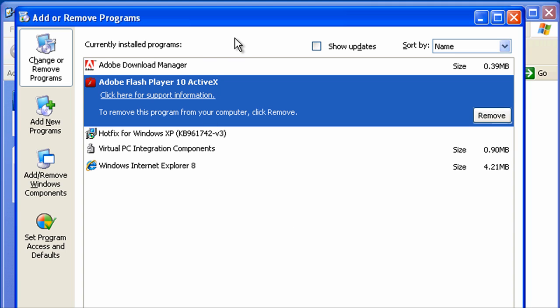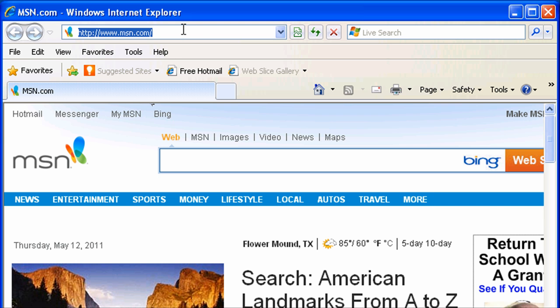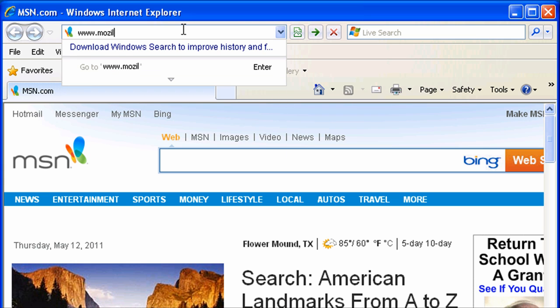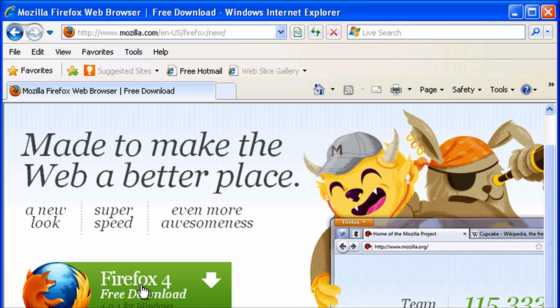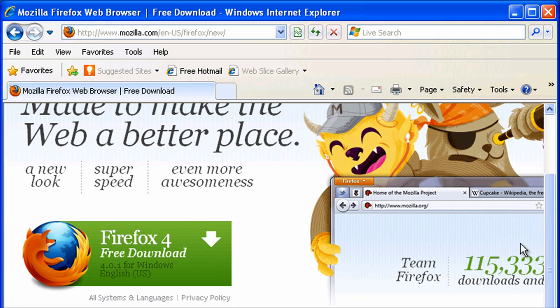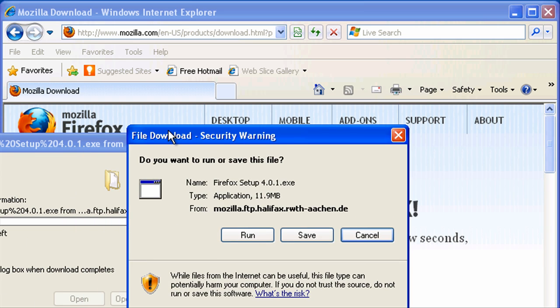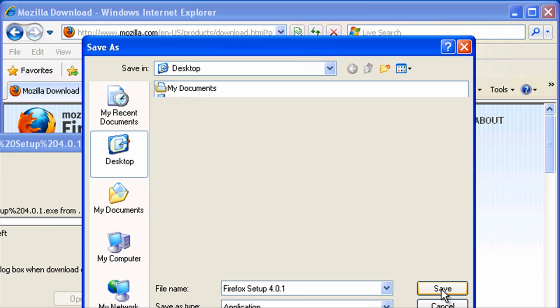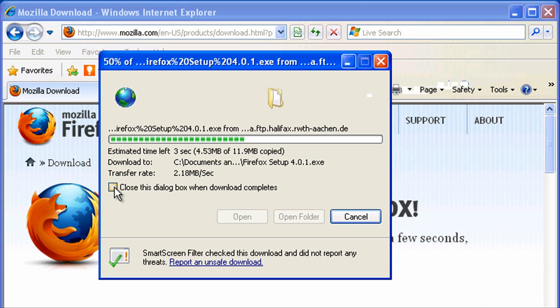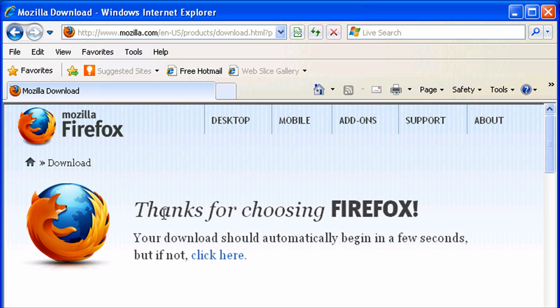So next I'm going to show you how to check with Firefox. Okay, so what we're going to do is go to www.mozilla.com, and the newest version of Firefox is version 4, and let's see if that's available for XP. Looks like it might be. It's letting us download it at least. See what happens. Now this is a good choice in case no matter what you try with Internet Explorer, if you absolutely cannot get it to work, you can always try another browser.